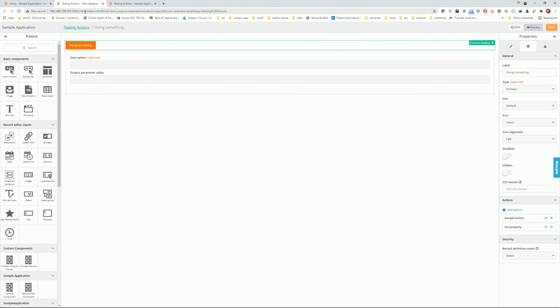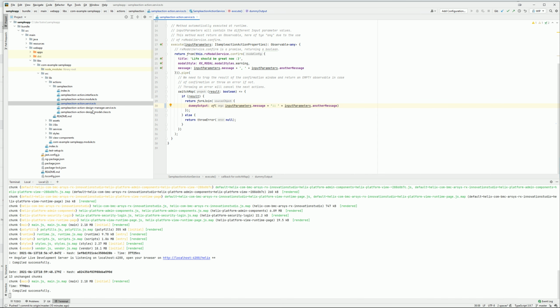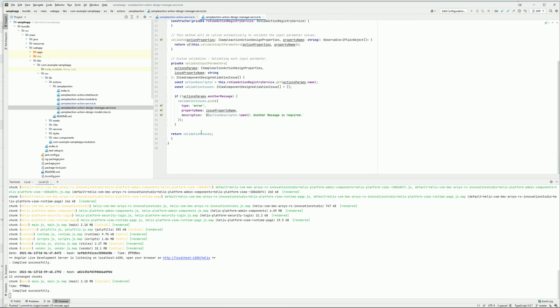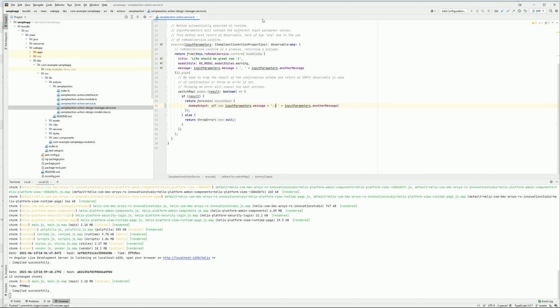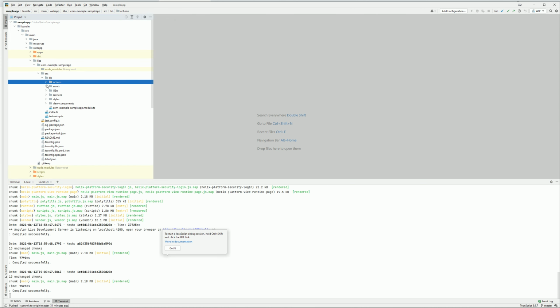So here is our design time for our action. The thing is, I don't think the design time has a lot of interesting features, only the validation maybe. So let's take a view component instead this time. So we are going to just revert what we did, and let's take a view component.